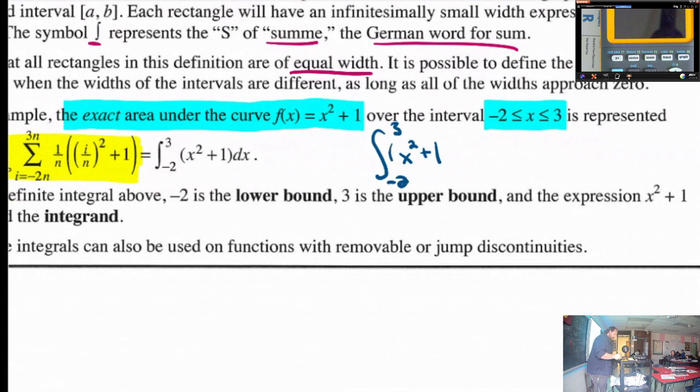Now, dx is, for the most part, a placeholder that you could probably never really understand and get through calculus just fine, myself included. However, what I really want you to see is that this is still a rectangle. X squared plus 1 is still the height of that rectangle because it's the function value. Dx stands in for the width of that rectangle. In calculus, dx, the letter D, essentially stands for a small amount.